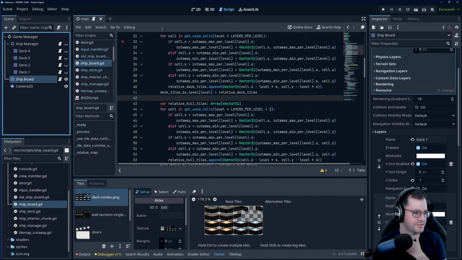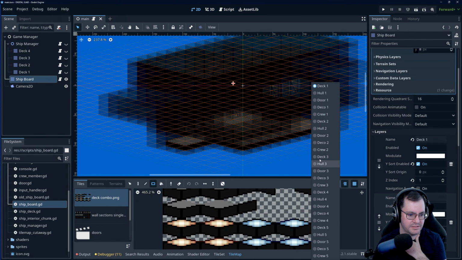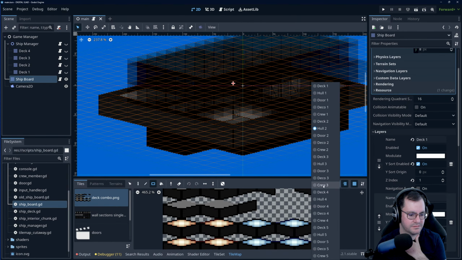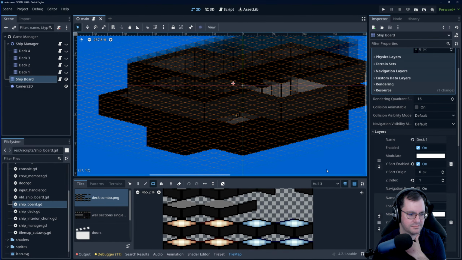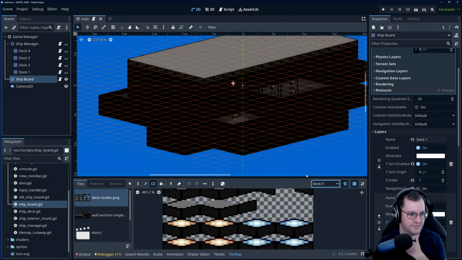I guess there's an open question as to whether I painted these correctly. I think I did. Deck 1, hole 1, yeah. Deck 2, yeah, I see it. Hole 2. Deck 3, hole 3. Deck 4, hole 4. Deck 5.